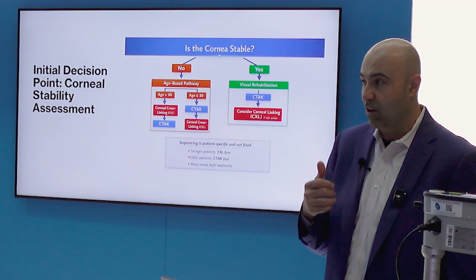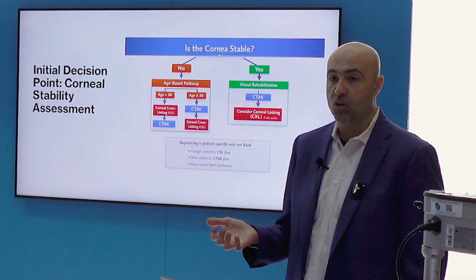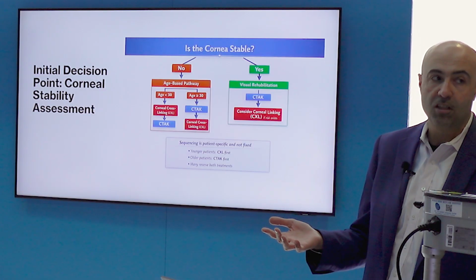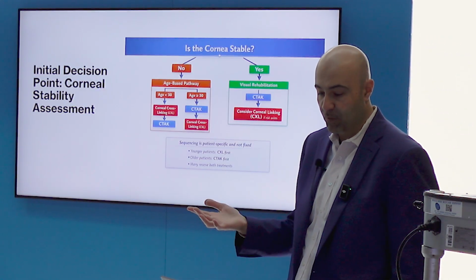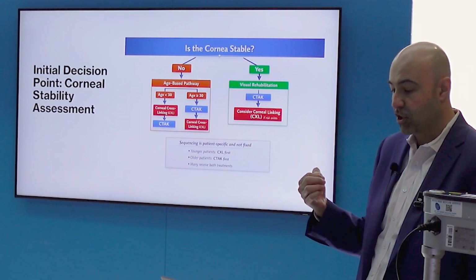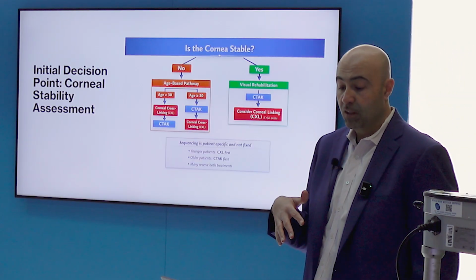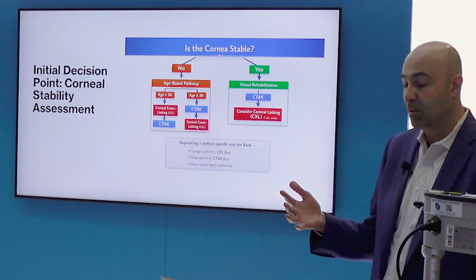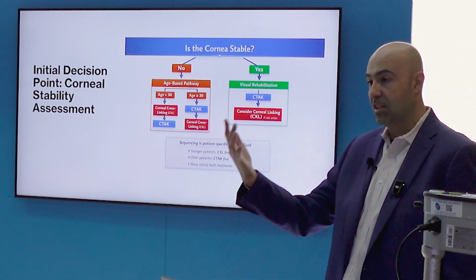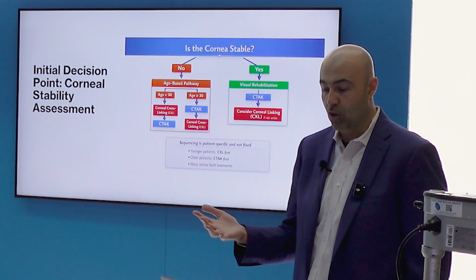We've changed the paradigm for how we have our decision tree for our keratoconus patients. In the past, we pretty much said cross-linking, and after you cross-link, you watch, and then if they need a transplant, you do a transplant. Now our decision tree is a little different. If a patient comes in looking for visual rehabilitation, we're talking first about CTAK, and then considering cross-linking after. If the cornea is unstable and the patients are younger, then we start talking about cross-linking first, and then move on to CTAK after. So there's a little bit of a decision tree in how we consider our keratoconus patients.